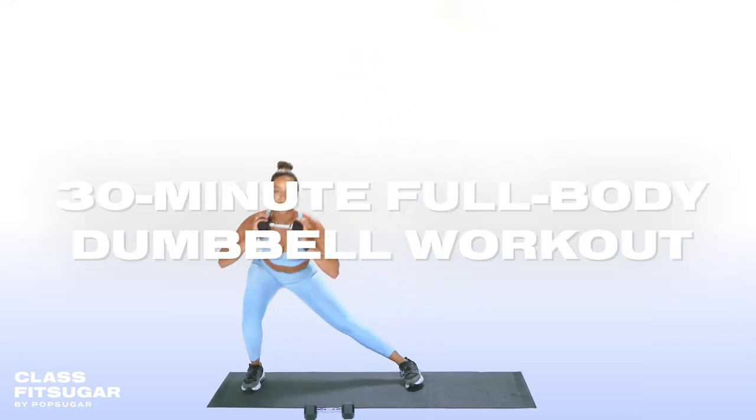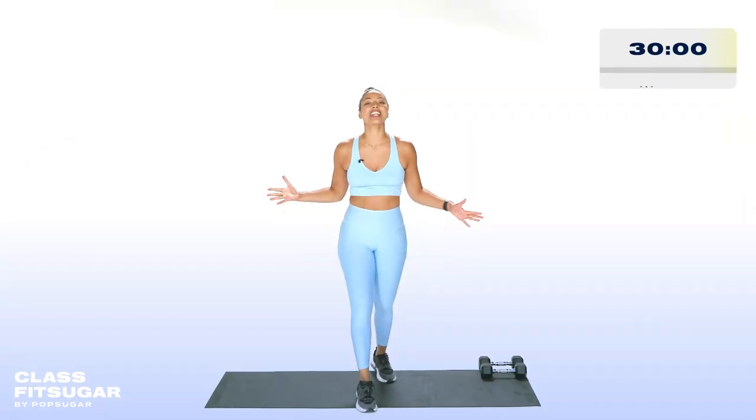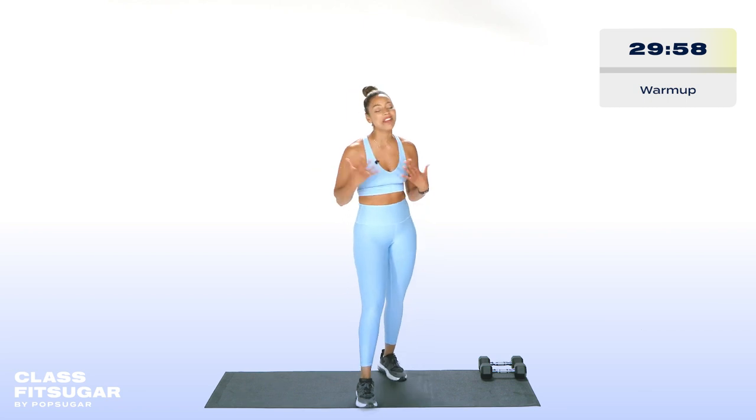We're gonna be doing your Class FitSugar 30 minute dumbbell workout. I'm gonna be working with 10 pound weights, so grab your equipment and let's get this thing started. All right y'all, let's get this party started. This is one of my favorite workouts ever.